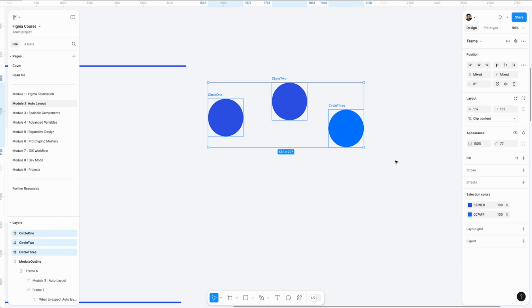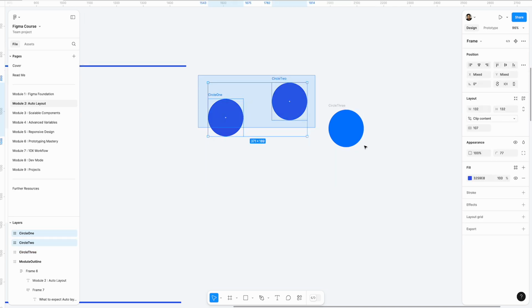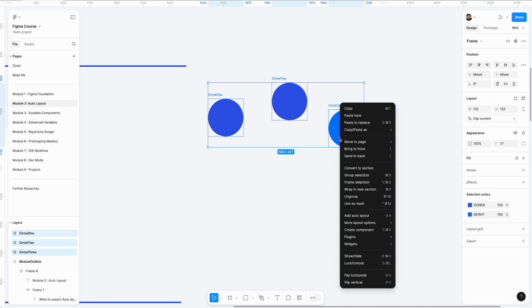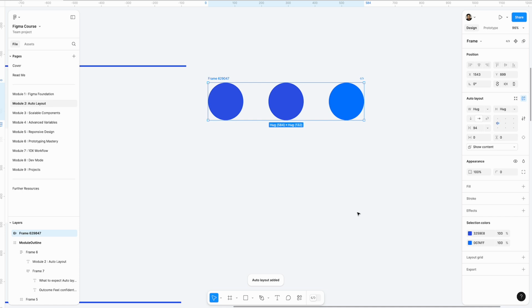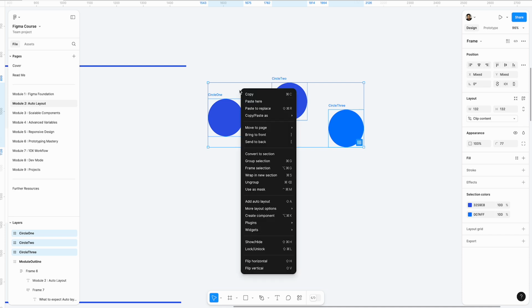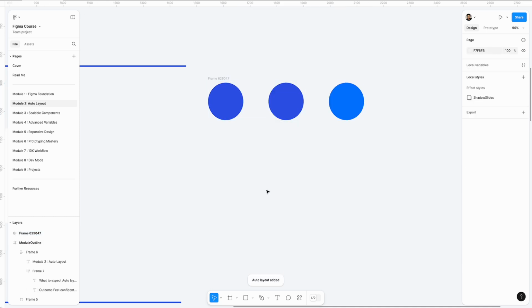The way to add auto layout is Shift and A, or else if you don't recall the shortcut keys, you can select add auto layout and then it will add the auto layout. Whenever you forget the shortcut key, if you're not aware of it, you can click here and then add auto layout.